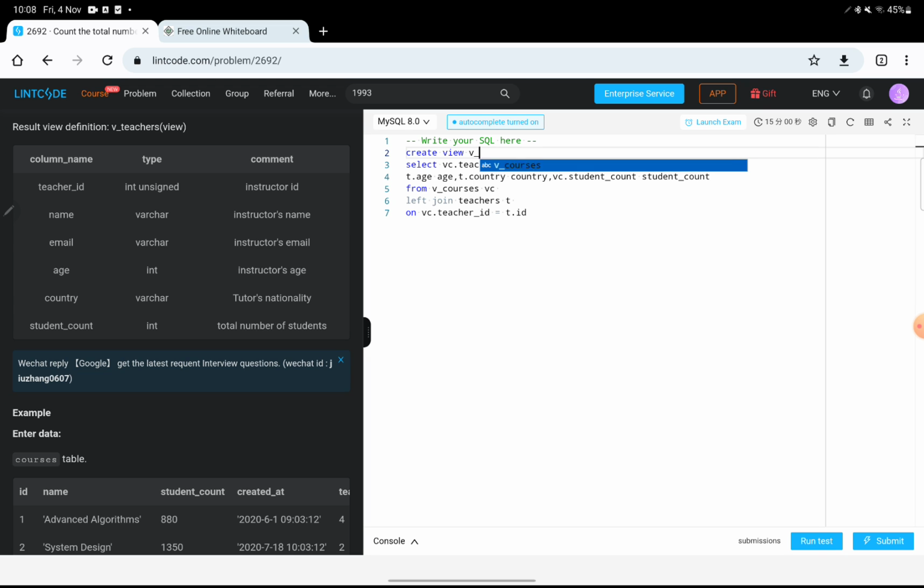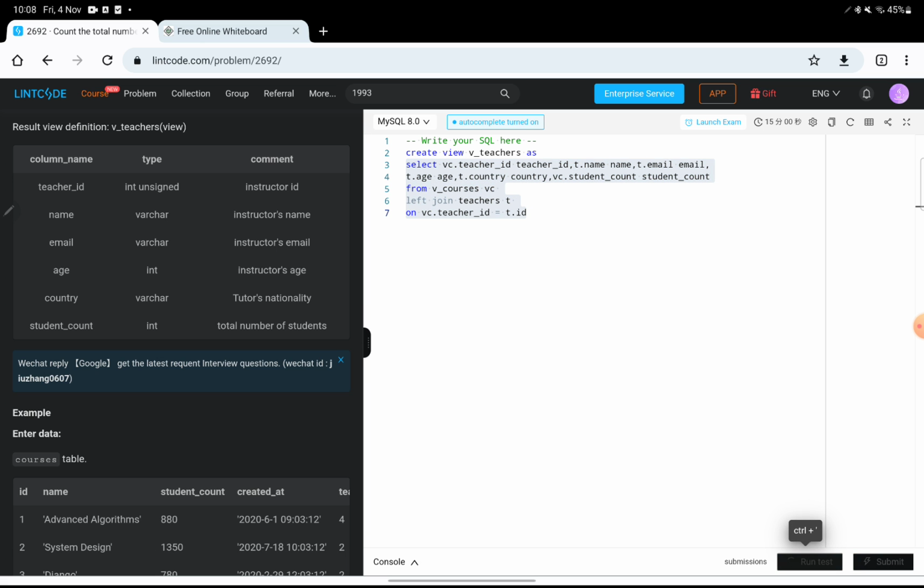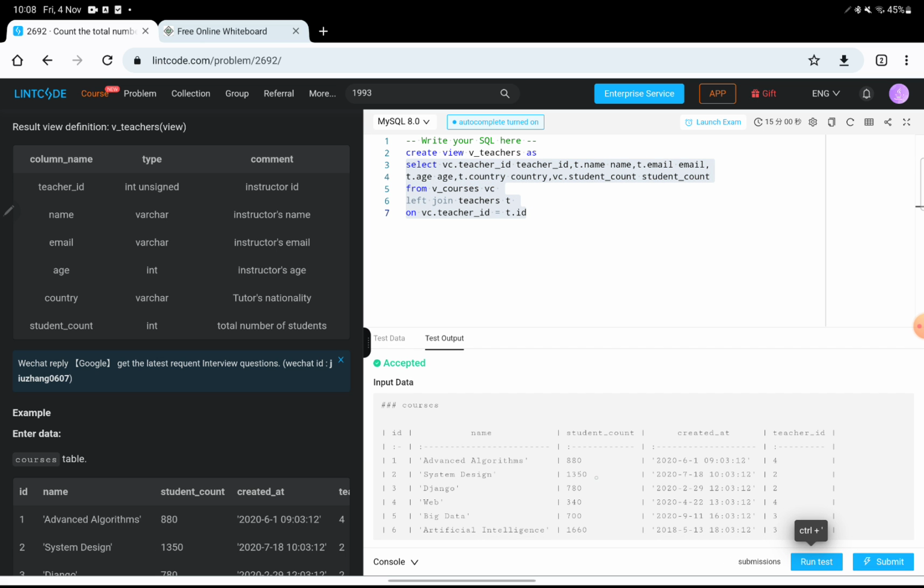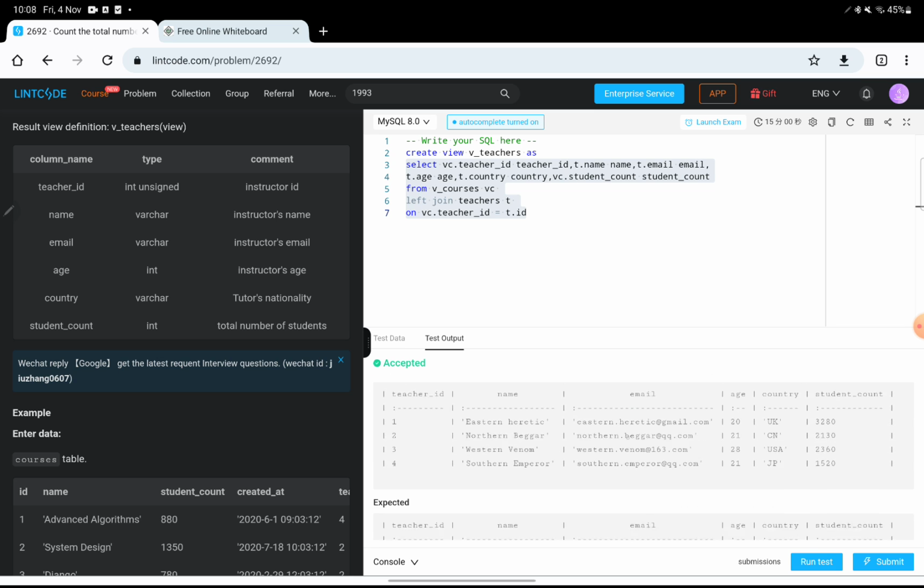We have to give the name of the view, and that subquery will be stored. This v underscore teachers will store the result from this subquery, which is nothing but the one that we just built. Now let's try to run this. See, it is getting accepted.